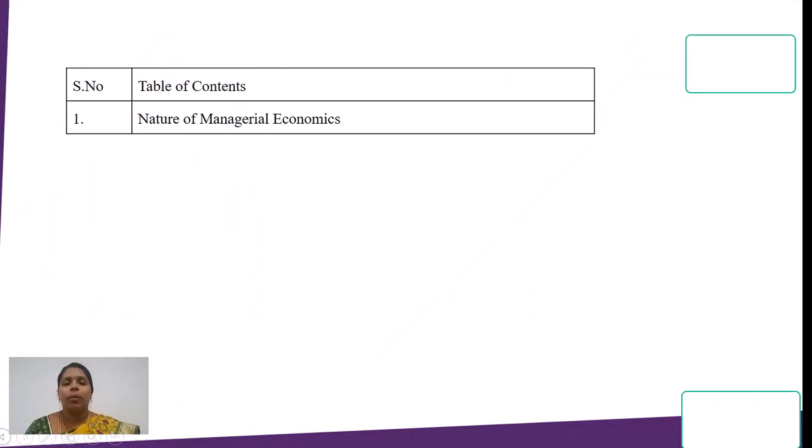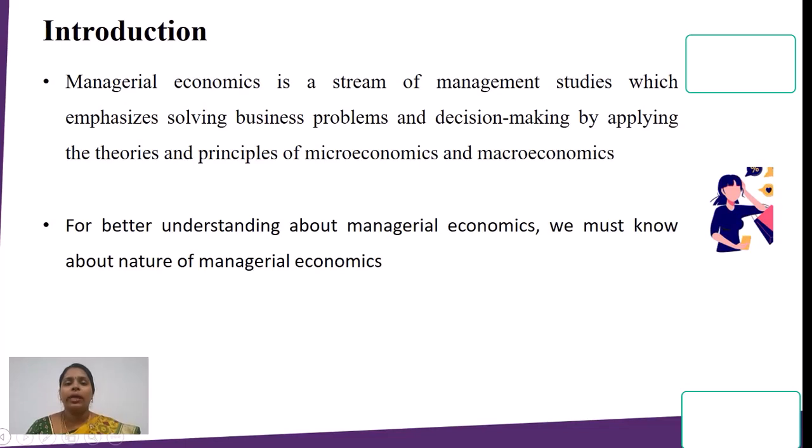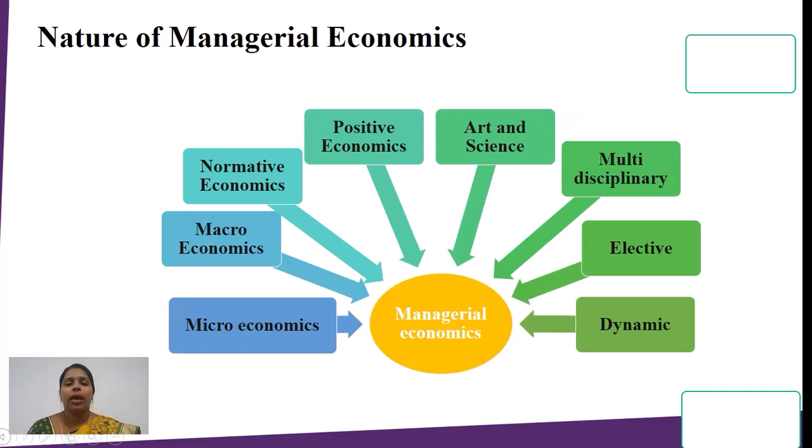We are going to see about the nature of managerial economics. Managerial economics is a stream of management studies which emphasizes solving business problems and decision making by applying the theories and principles of microeconomics and macroeconomics. For better understanding about managerial economics, we must know about its nature. The nature of managerial economics can be explained in various ways.